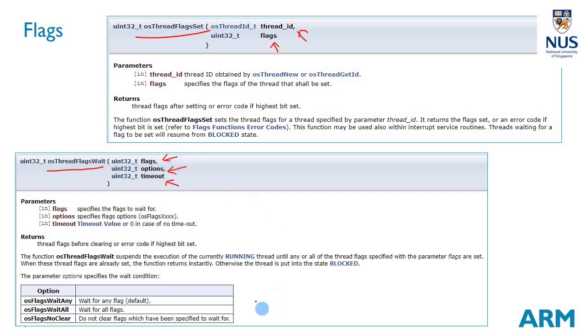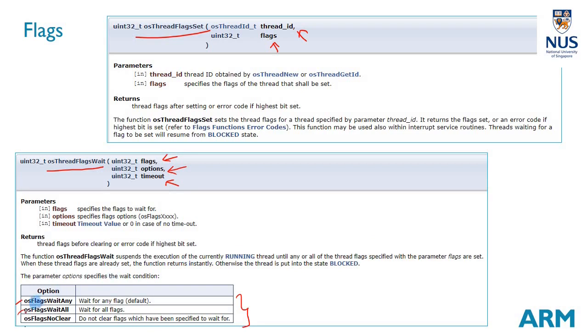In terms of options, there are three. The first one is wait for any of the flags: if I'm waiting for a couple of flags, as long as any of the flags is set, then I can proceed. The other one is wait all, which says that I want to wait for all the flags to be set before I proceed. In both these options, the moment I proceed, I will clear the flags.